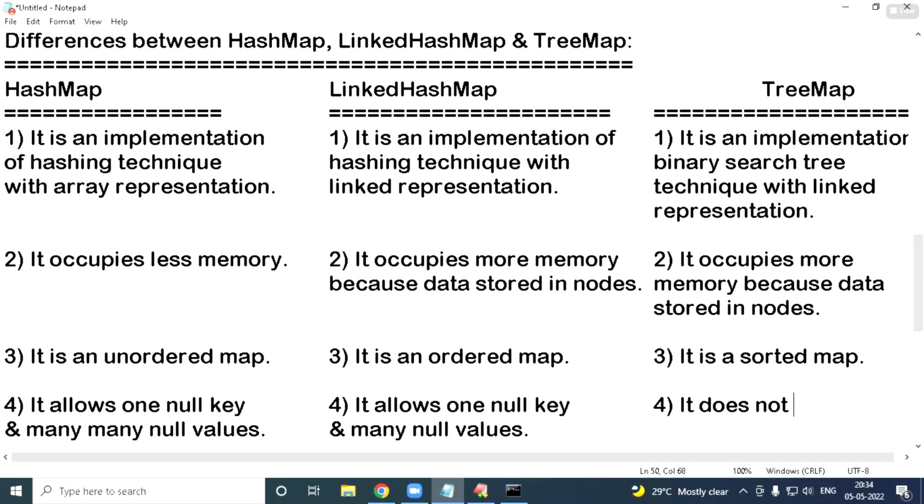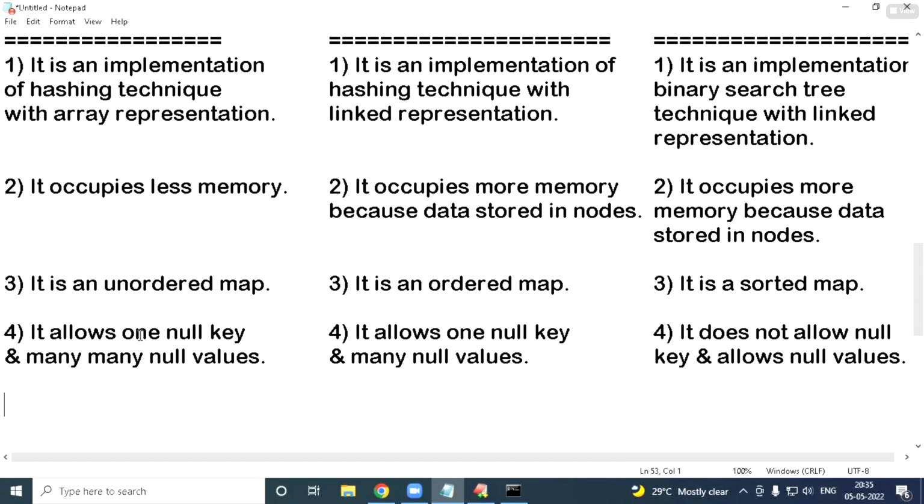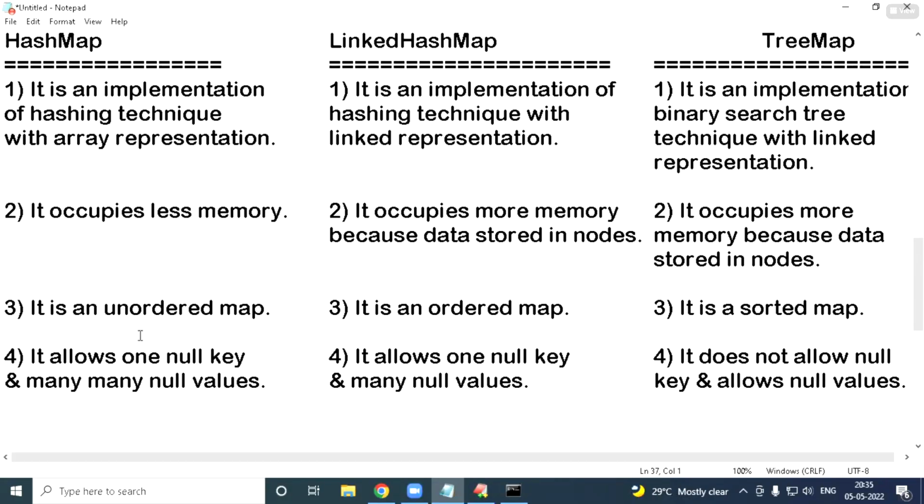Here it does not allow null key. And allows null values. These are the differences between hash map, linked hash map, and tree map.